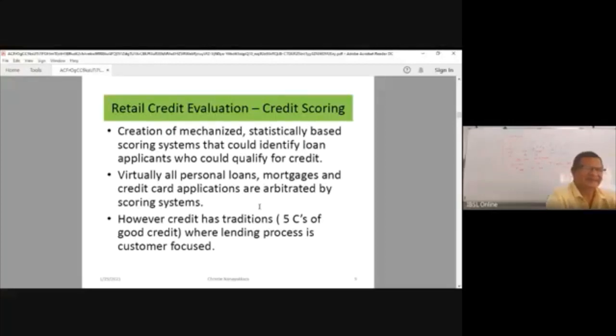Especially retail credit evaluation, you can use a method called credit scoring. It's a kind of statistical system where you set a question paper for customers to answer. Based on their answer, you give certain marks. Now, I take an example. I would like to apply for a credit card facility, and then you give me a form. In this form, you will write your name, address. Then there will be a series of questions subsequent to that.